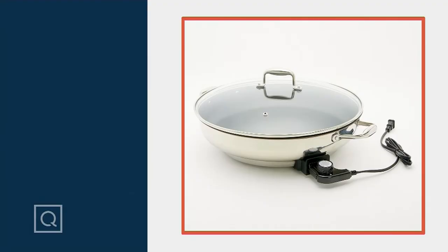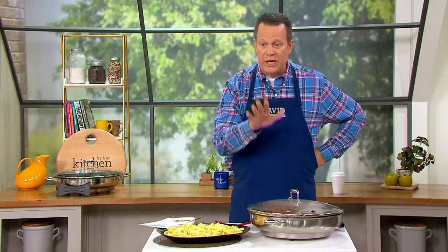This is a gigantic pan. You don't need to fill it all up when you use it, but just remember these sage words: you can do a little bit in a large pan, you can't do a lot in a little pan. So what we did is we got out the Mondo Mac Daddy pan and we marked it down to a screaming low clearance price.